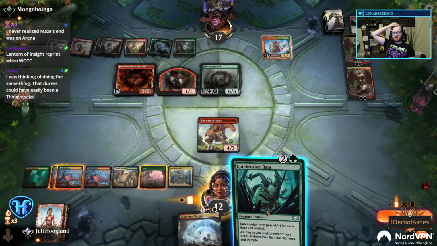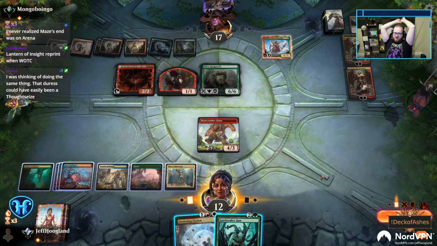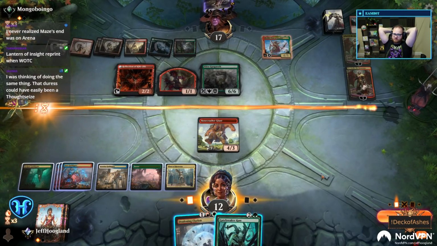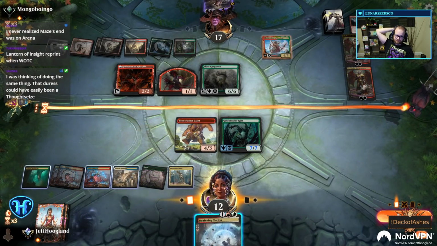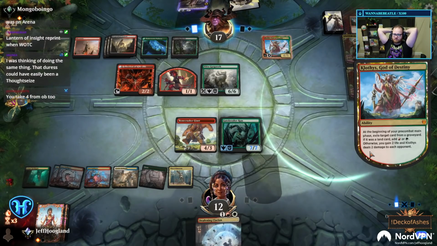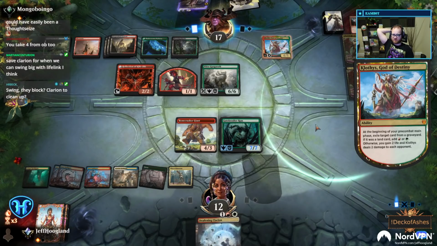Alright, so we're definitely casting this. The question is, am I Clarioning this turn? I feel like I can't, right? Because I need the lifelink. I'm taking 6 next turn is the problem. Yeah, I'm counting 6. This is 2, 2, and 2. 2 times 3 is 6.